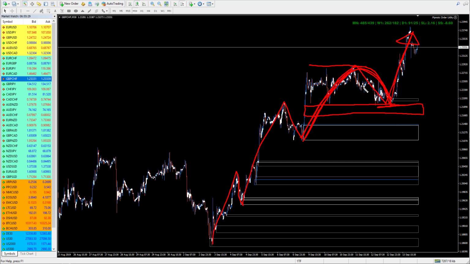There's also something else that is important, which is the quality of these areas. You can see the price has been here once, twice, and this is the third time. On a third attempt, I don't think that's going to be a very good trade. So we need to focus on the ones where price has been back only one time. Okay, so we have another one here.